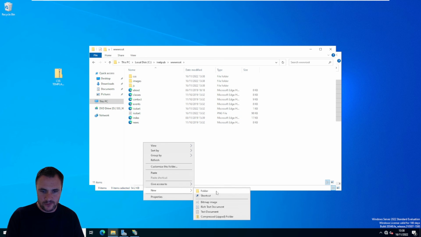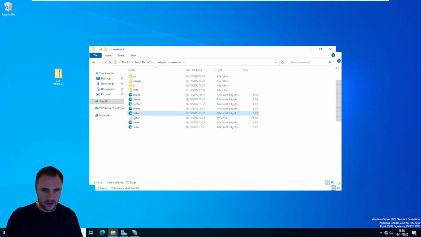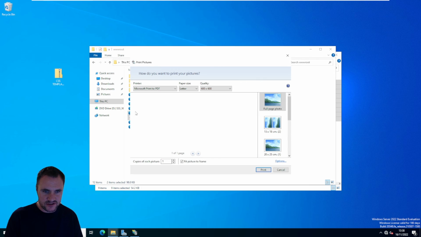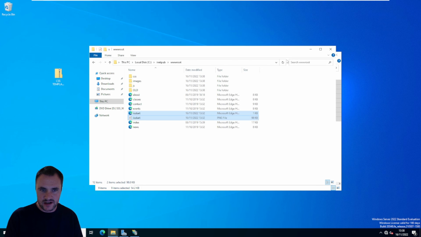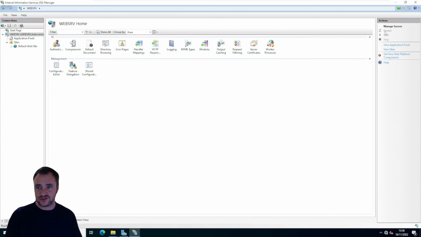I'm just going to move the IIS stuff into an old folder. I'm not going to delete that just yet until my new site's proven. So 2 seconds, I'm just going to move that into old. So we should load up from this index site, and it's going to pull up a lot more. This is very much a template site. So in the meantime, it's always good to restart the IIS Web Server services. Considering that we just refreshed the site, we've restarted the services just to get rid of any fresh cache.